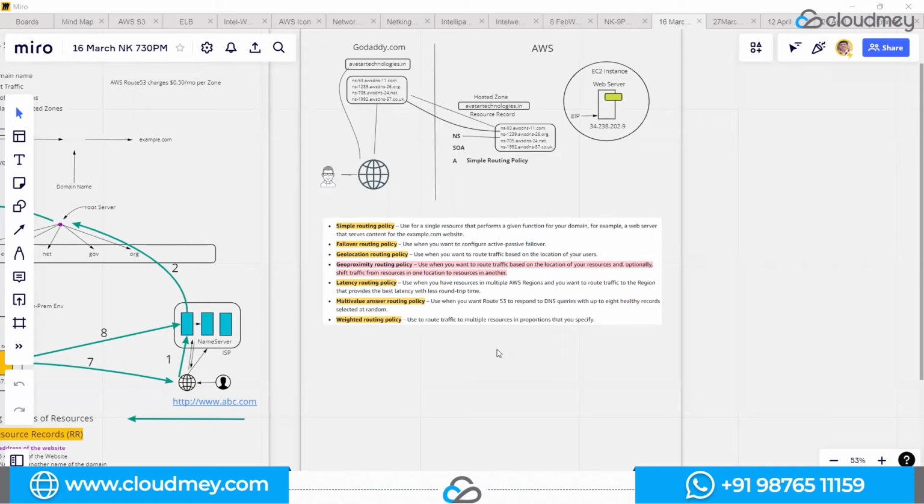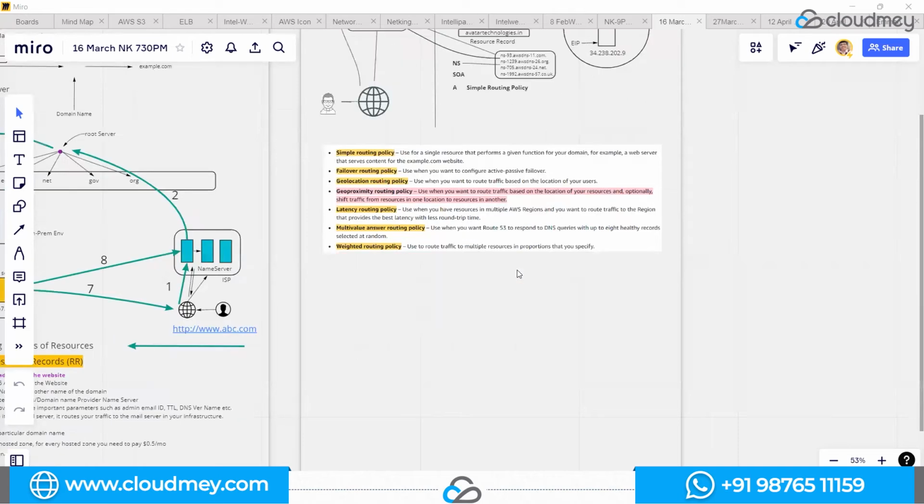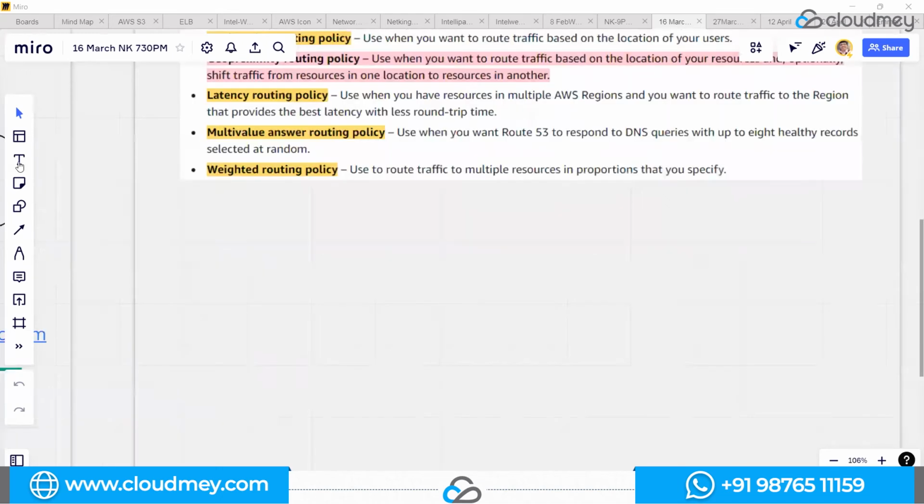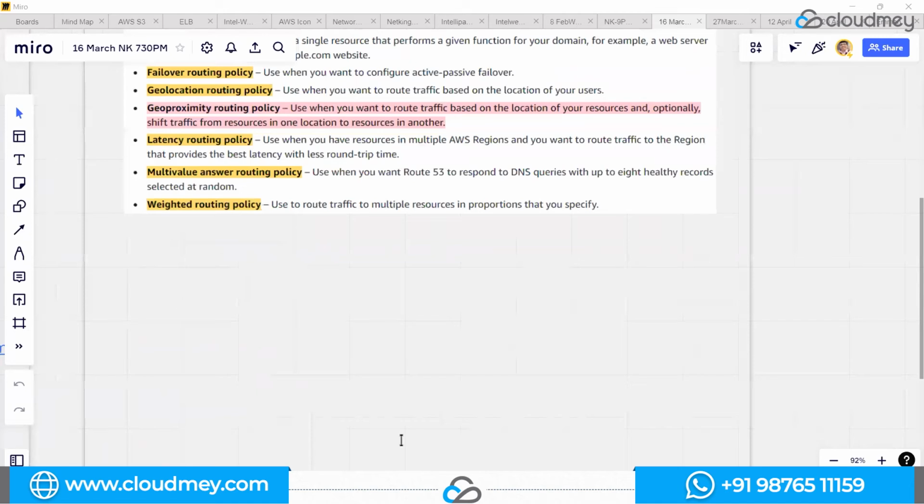In this, we must have two resources. So what I'm doing, I'm creating the failover routing policy.